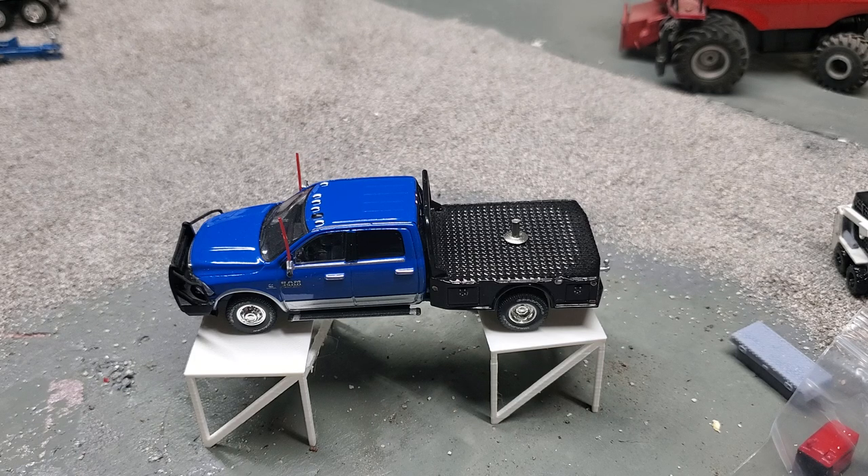So there it is guys — the official Dogtown pickup truck. That's the main number one. I haven't been good at picking the lineup for Dogtown yet because I'm a little wishy-washy on what I want to run, but there is for sure the number one pickup truck on the farm. So thank you Scott and Lane — means the world to me. Can't wait to see you guys again soon. Have yourselves an awesome day. Happy tractor hunting.